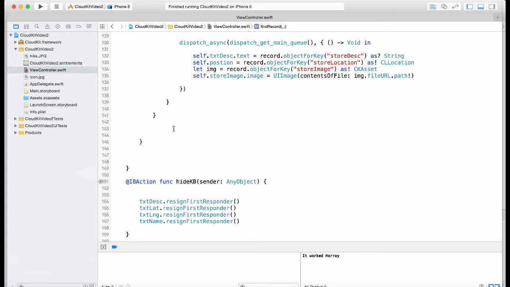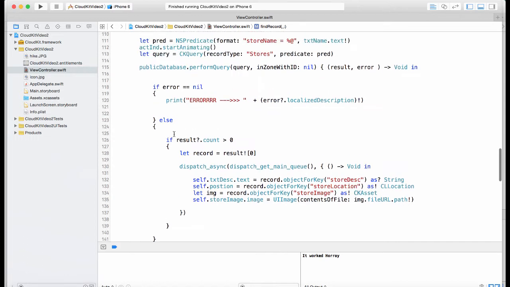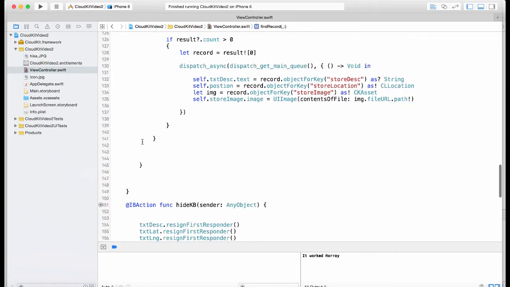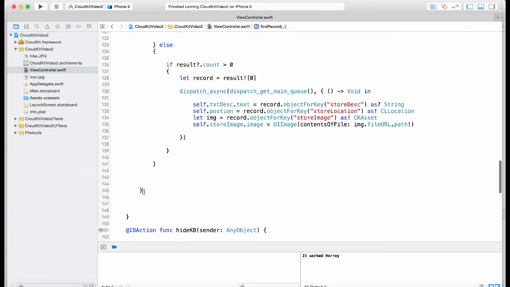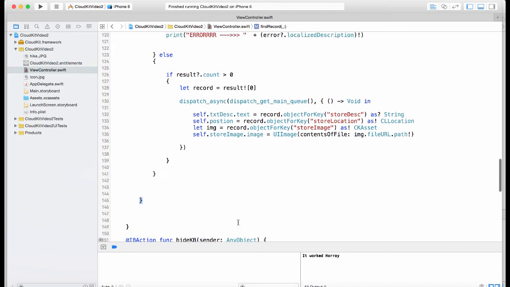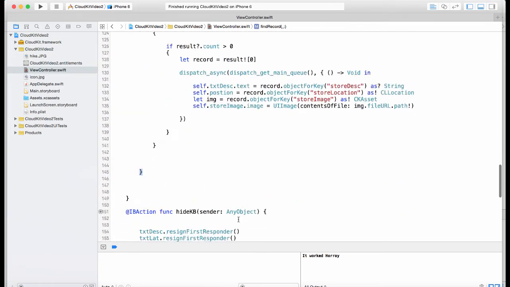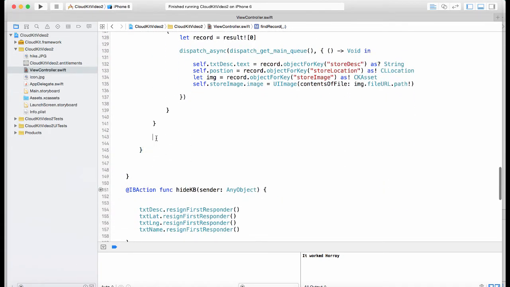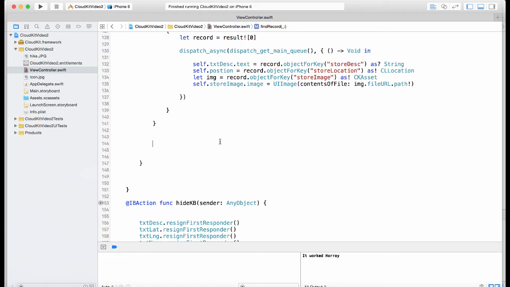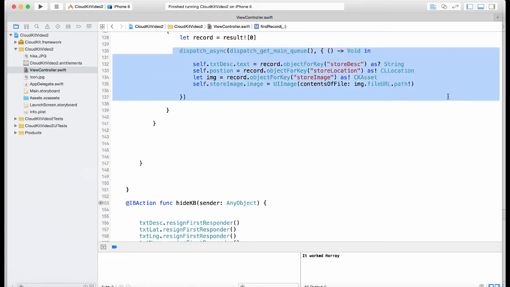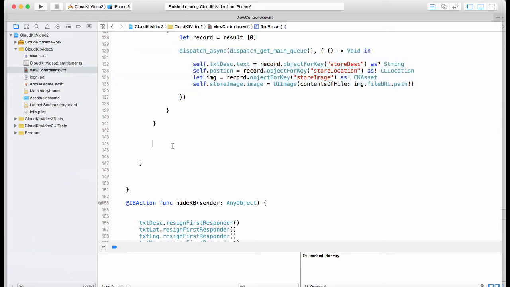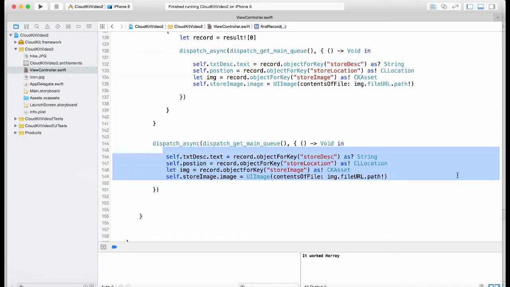I hate it with all these brackets. So this is for the completion handler, yeah. And to make sure that it is correct, you just highlight it and it shows you. Okay, let's see if it shows it this way. Anyway, I'm pretty sure that is it. Okay, so now I'm gonna copy this part, dispatch on the main queue, and then delete a few things in here. And delete all of this.